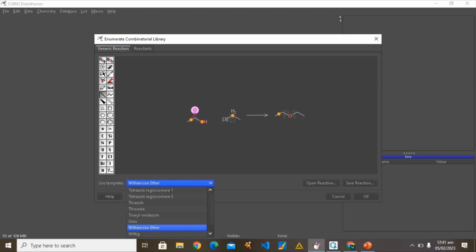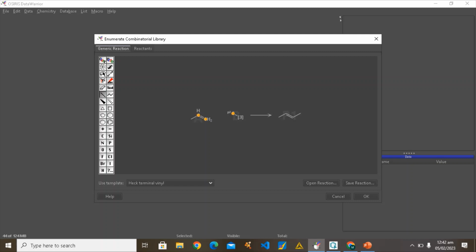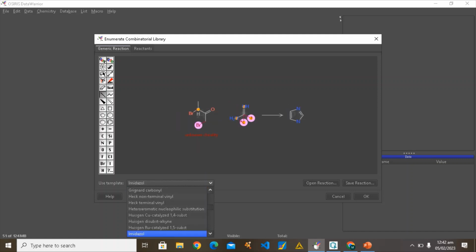Different other reactions are also provided in that library, according to what kind of reactions you are performing or may perform in your lab. According to that you can generate a library here. So further we just select a reaction like Diels-Alder.